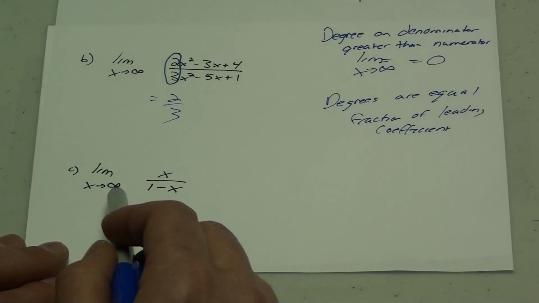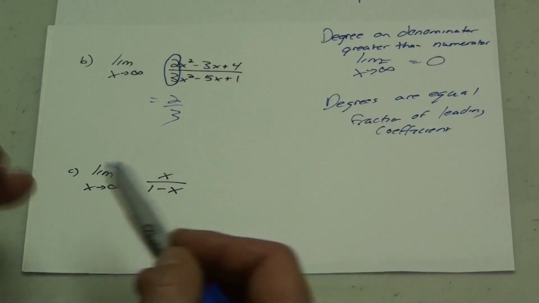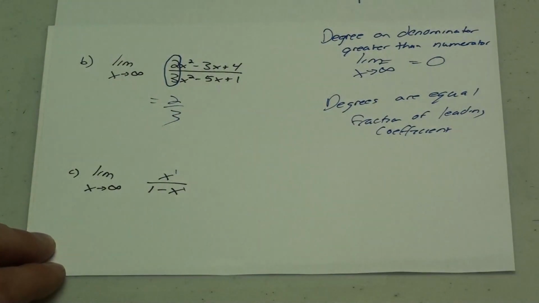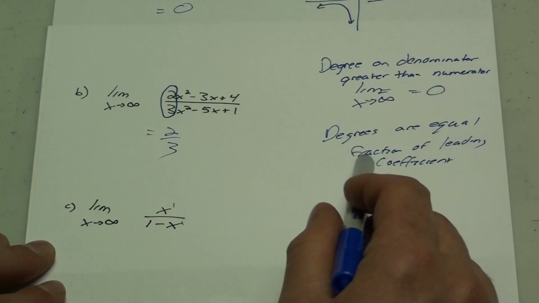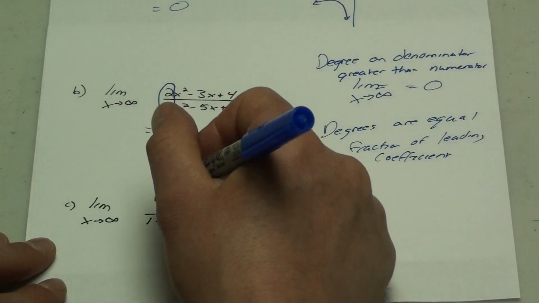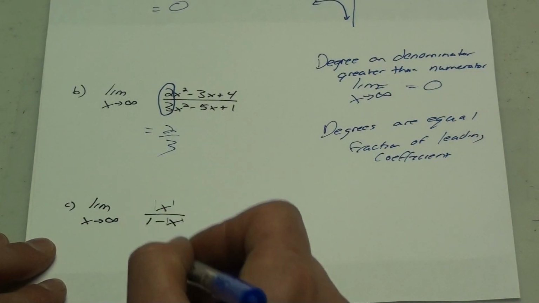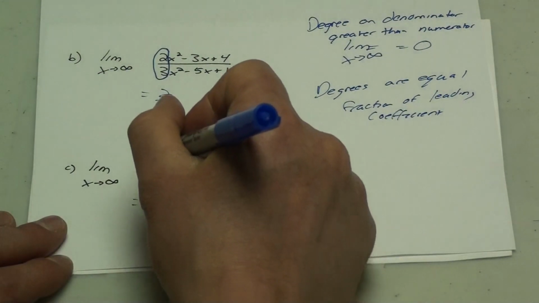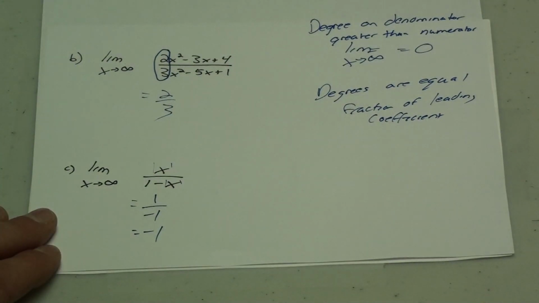The limit as x approaches infinity, and look at this one right here. What rules are going to follow? Well, these are both to the exponent of 1. They're both the highest degree 1. So where the degrees are equal, it'll be the fraction of the leading coefficient. So the fraction on those highest degrees, which is a 1 over a negative 1. So it's going to simply equal eventually 1 over negative 1, which is just simply negative 1.